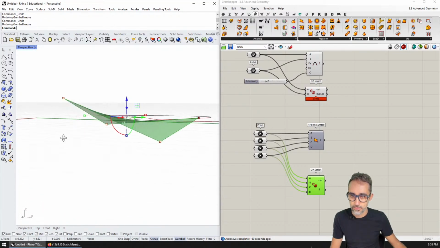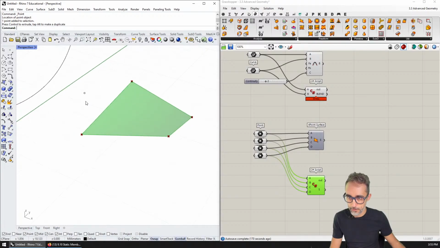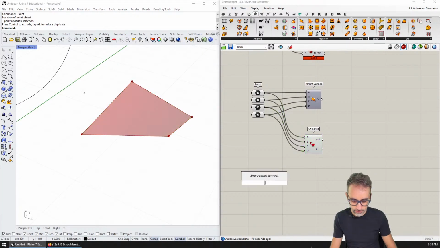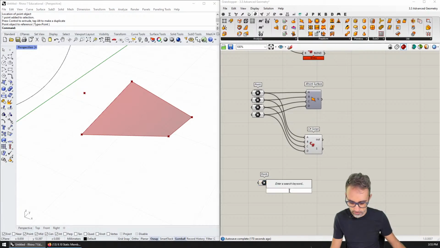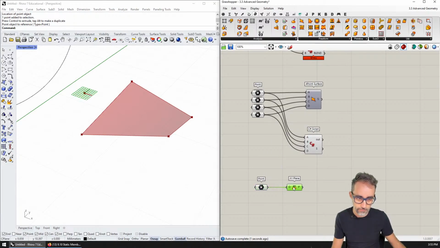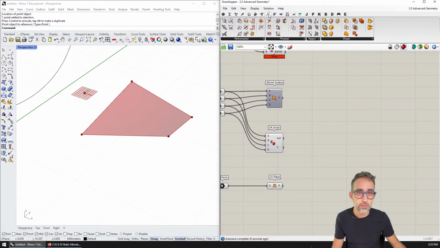Okay, so I am going to create a third point here. I'm going to bring that point here. Plane. And then I'm going to create an intersection that is going to be the surface and the plane.